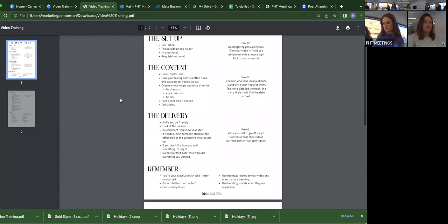If you are someone who, I'm thinking like Jelena, it helps her to have somebody on the other side of the camera because it feels more conversational. If you're that type of person, ask a friend to stand on the other side of the camera. It's nice to do that too, because if they have an idea, or if you say something and they're like, well, I feel like it would make more sense if you say it this way, then you have that second set of ears to help you do that.